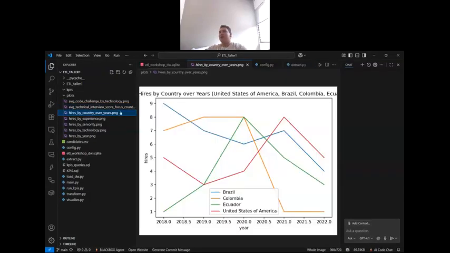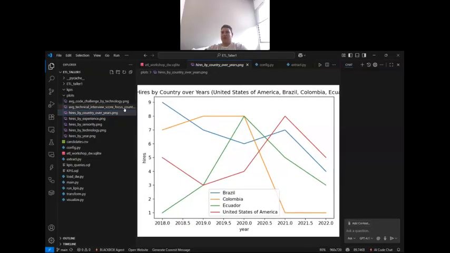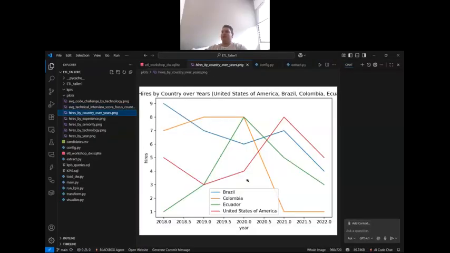But it explains here the continuity in the hires in Brazil over the years. And as we can see, over the years, Colombia has had fewer hires.